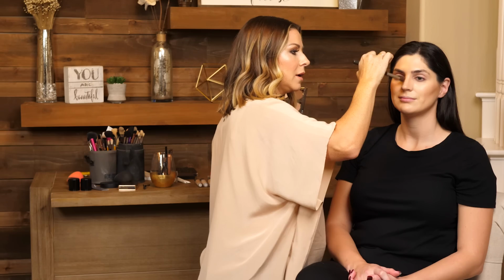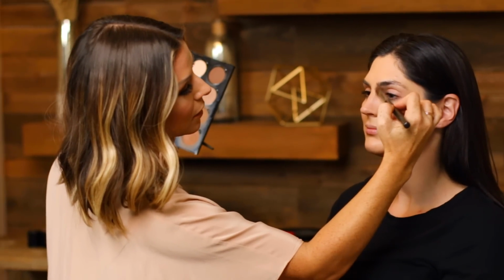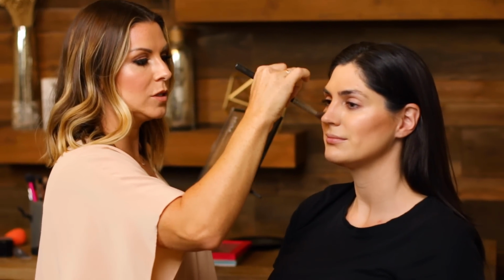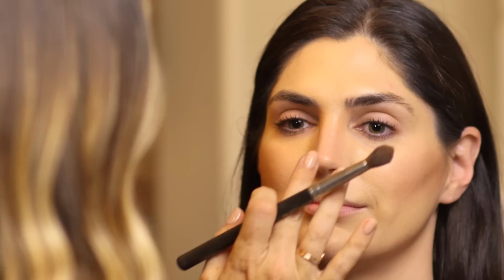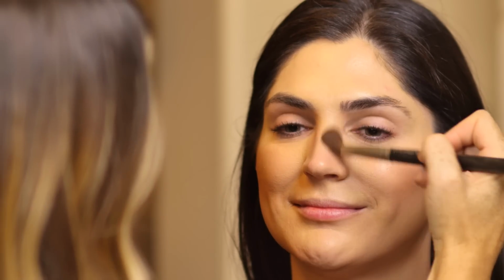All right. Some people will do a really heavy bridge of the nose contour. If you need it, great, do it. If you don't need it, don't do it. So I'm just going to add a little bit more right here. And it doesn't have to be perfect because we are going to go back over when we do concealer and do the center of the nose, and it's going to make that contour really, really pretty. So you have a really cute end of the nose, ball on the end of the nose. So we're going to keep that. And I'm just going to blend this a little bit more.